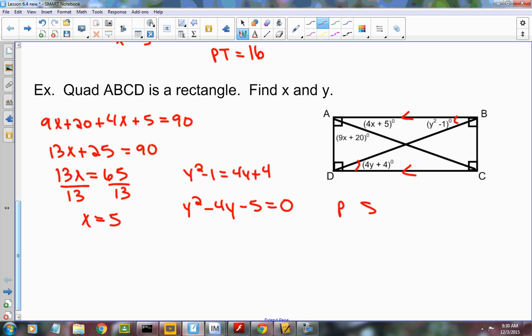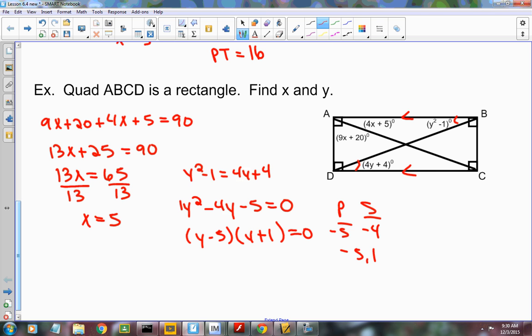Alright, so remember the product and sum we did at the beginning of the year? It is in Algebra 1. Your product is the product of the first and last coefficient. The sum is the coefficient of your middle term. You want to find two numbers whose product is -5 and whose sum is -4. What multiplies together gives you -5 and adds together to give you -4? -5 and 1. Now, because this has a leading coefficient of 1, I can just go straight to my factors. It's going to be (y - 5)(y + 1) = 0.